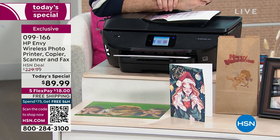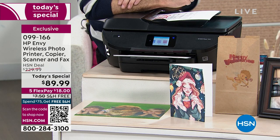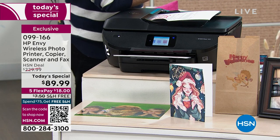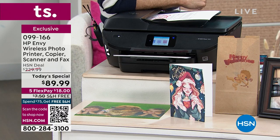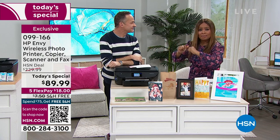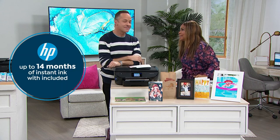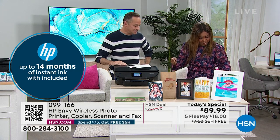So let me ask you a question right now. If the ink is low on your printer and you have to go out to a store and buy ink, how much do you think you're going to pay? We think alike. You are going to pay probably exactly what this brand new printer costs. So here's an opportunity for you to get a total upgrade. Get all the ink that you need, plus a new printer, new print heads, but wait for it, an additional 14 months of free ink. That is why this is super popular and you don't want to wait. Come on in and dive in and take advantage of it.